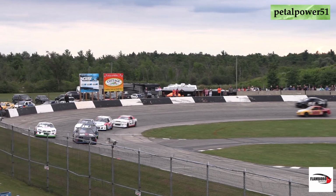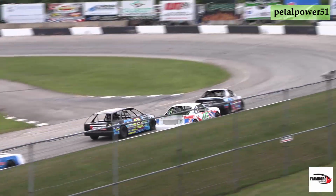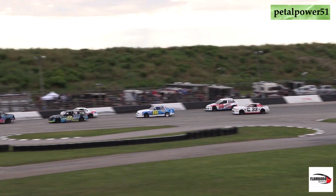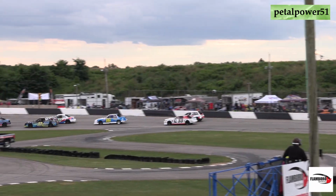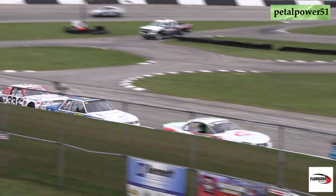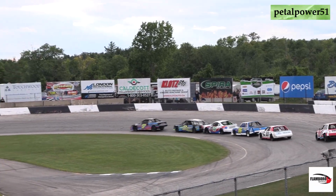Wallace trying to keep that momentum wound up on the top side, but Young's going to clear that 45 off at turn number 4. Now Wallace has got a new contender underneath, the 2 of Bobby Mercer, trying to follow through the 7 machine, teammates trying to go 1-2. 45 of Kaitlyn Wallace trying to hang on to the top side but losing a little bit of ground and traction. Bobby Mercer now going to take that second spot away. Kaitlyn Wallace settles in third.